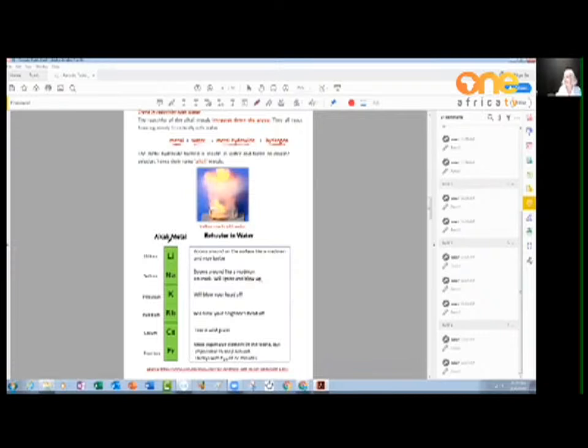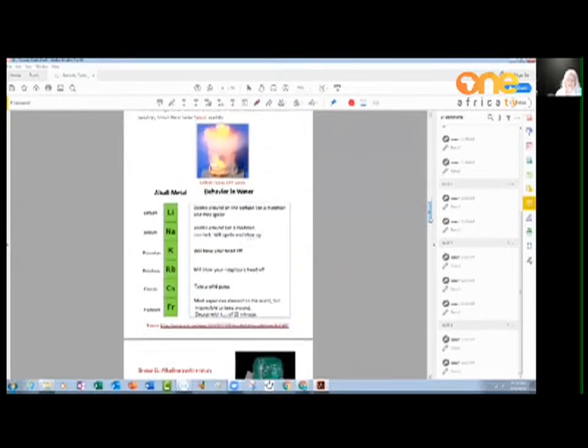And because it is just one, it's easy for the atoms of these elements to give it away to some other atom of some other element, to bond together, to become more stable, because elements are more stable if they have complete outer energy levels. So it's easy to give one electron and become stable with a complete energy level, the one that stays behind. And that is why they are so reactive.